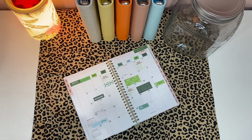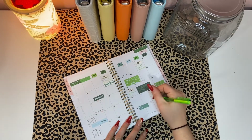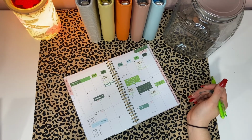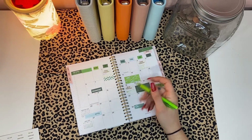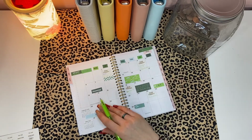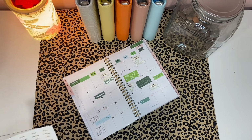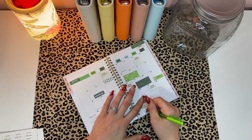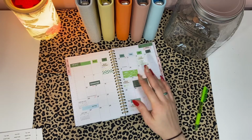My cell phone is due on the 25th. And that is really it for my personal binder. I do put this on here: my business binder, my subscriptions. Basically subscriptions are done by the end of the month. So for me, we're going to pay subscriptions at the end of the month and I dump them in for the next month, but that's when my subscriptions are going to be due.